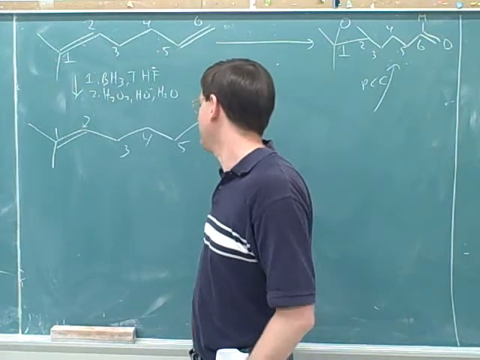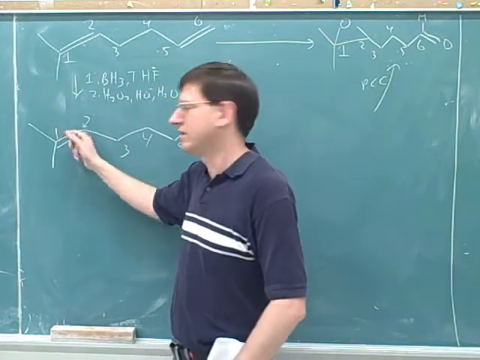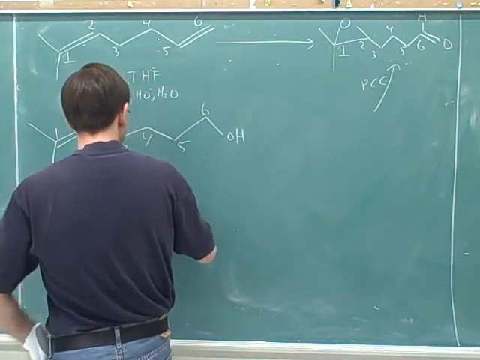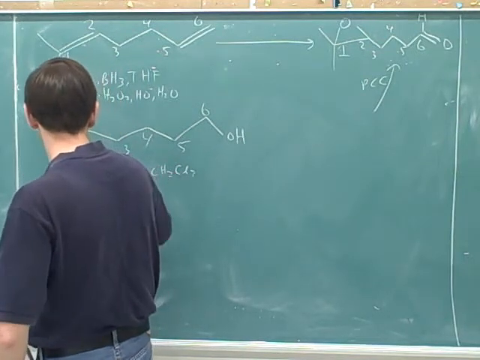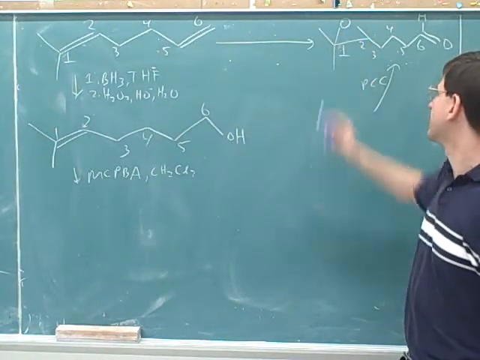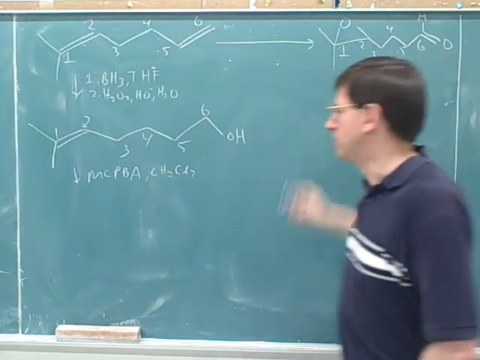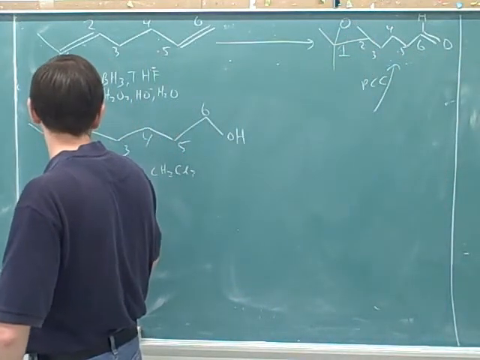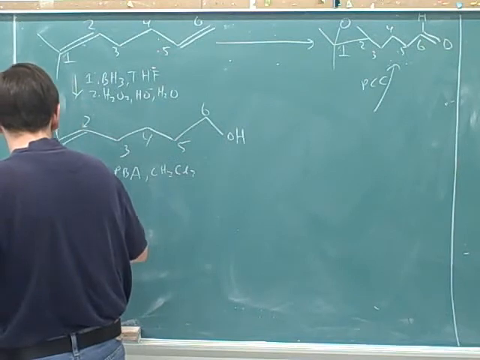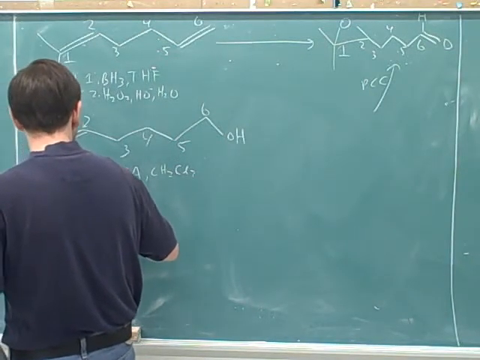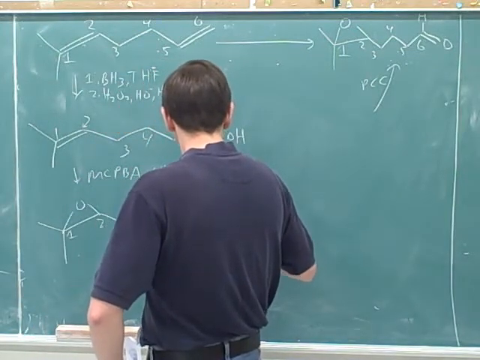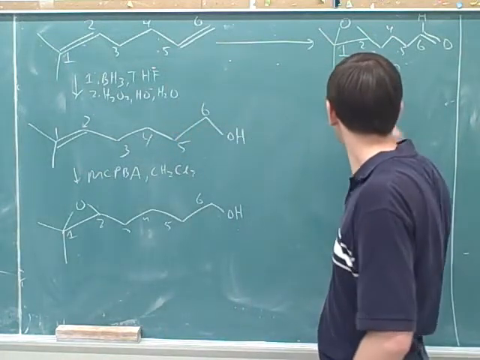Okay. So I guess we might as well follow the answer key. So what are we going to do to this double bond? MCPBA. MCPBA in CH2Cl2. Yes. As the solvent. And we shouldn't do wedges and dashes because the answer is only... We don't care about the stereochemistry here. We don't care about the stereochemistry because they're not drawing any stereochemistry. So we can go easy on ourselves there. So what's the MCPBA going to do to a double bond? It's going to turn it into an epoxide.